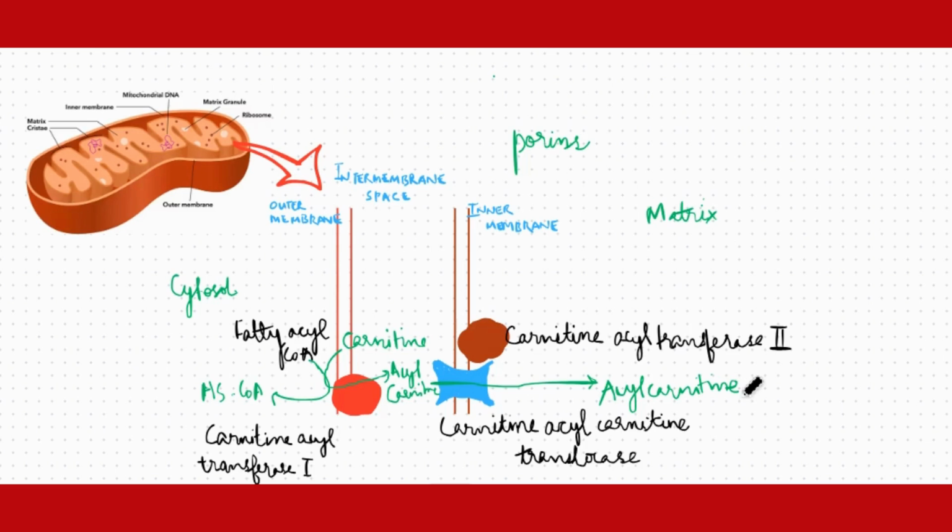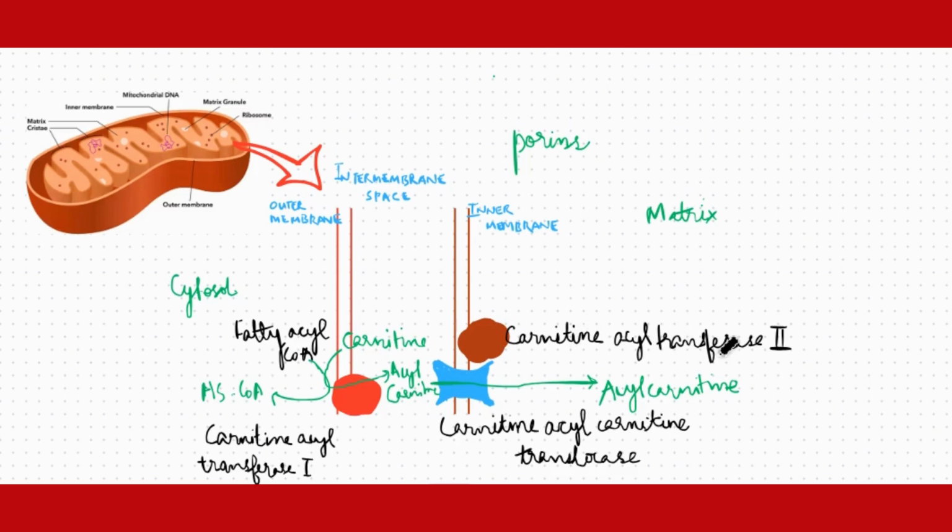So we have a third enzyme that comes into play over here. That is the carnitine acyl transferase 2, or CAT2. In case you have mentioned carnitine palmitoyl transferase over here, you can write the same thing over here. That is carnitine palmitoyl transferase 2. Or in general, like I said, instead of mentioning palmitoyl or octanoyl, you can just write it as acyl transferase. Now, CAT2 is an enzyme that is present on the inner membrane of mitochondria. This is very important to take note of, where these enzymes are located.